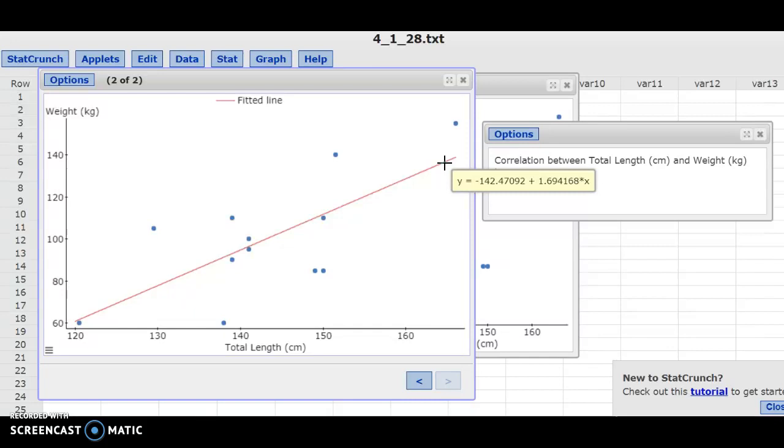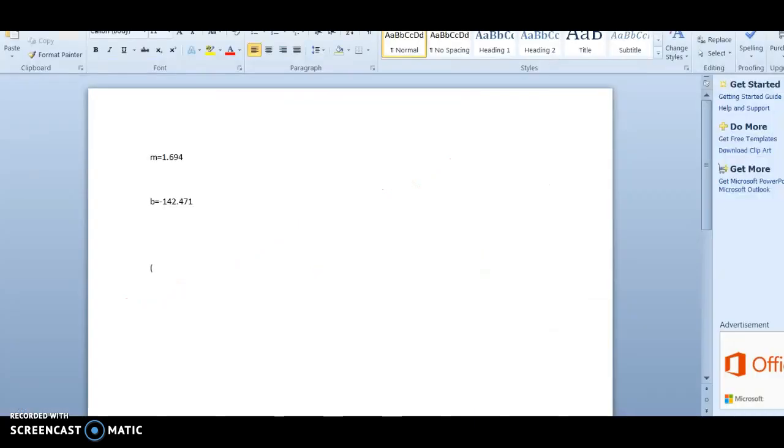So a lot of times we think in terms of mx plus b, and we might naturally reverse the order and write 0.16 or 1.694x minus 142.471. So in this case, if I were to round to 2 decimal places and then calculate all of my predictions and residuals from there, I'm going to run into some compounded error versus if I were to round to 3 decimal places, or in some cases even 4. So pay close attention to what MyMathLab is asking you. In this case, they don't specify, and we'll just use 3.